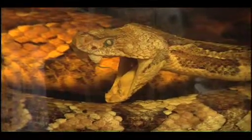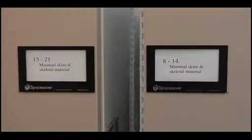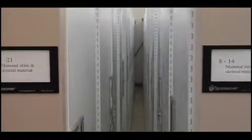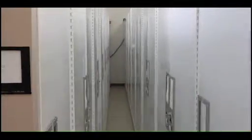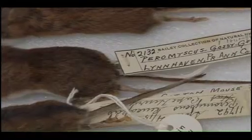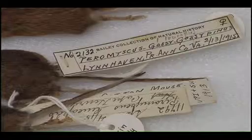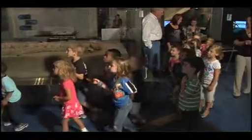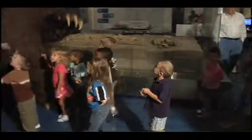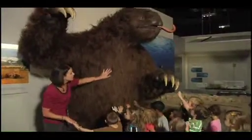As a museum, we house specimens from natural history, natural resources, and we keep them in very carefully controlled conditions for light, humidity, dust. If you properly care for these objects, they can last for hundreds of years. And we have specimens in our collections from Virginia from the late 1800s that are informing science today and will inform science into the future. The museum works not only to uncover the mysteries of our planet's past, but to inspire students to continue unearthing natural treasures in the future.